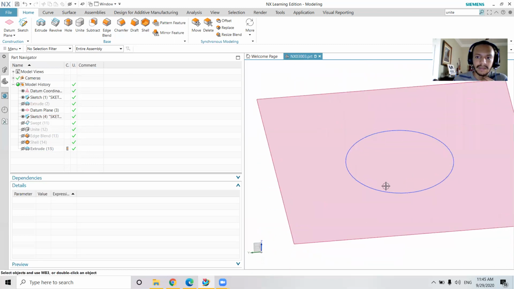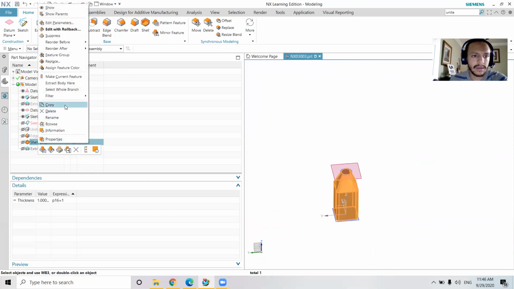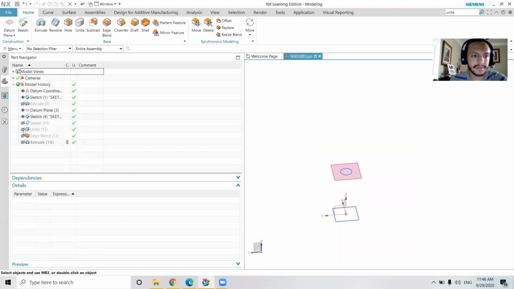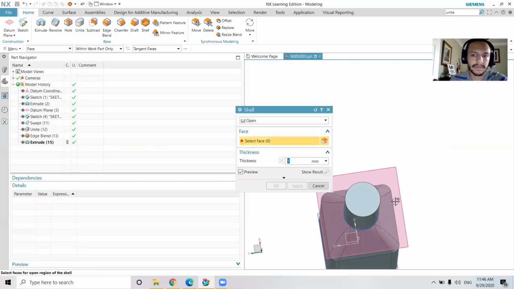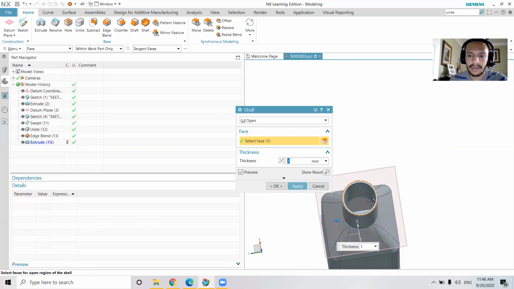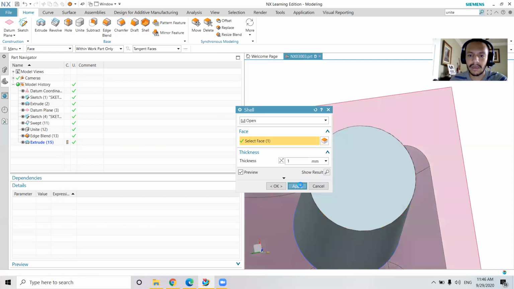It's hiding everything because everything is united. Okay, so let's go to this shell and let's delete the shell. Now everything should be solid. And it looks good. I love it. It all shelled out together. Apply.